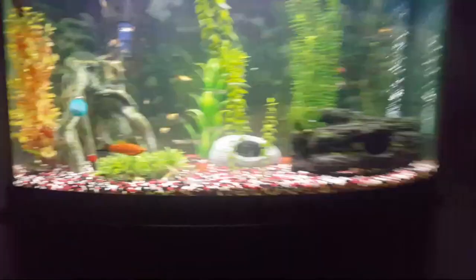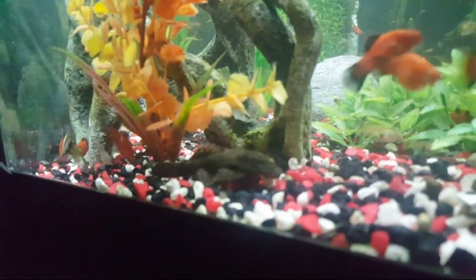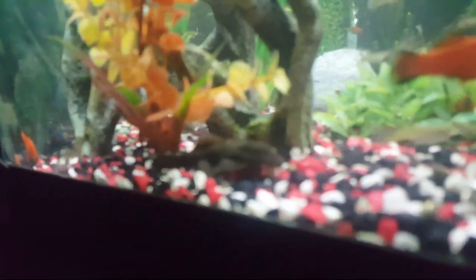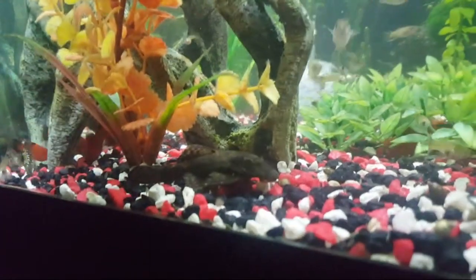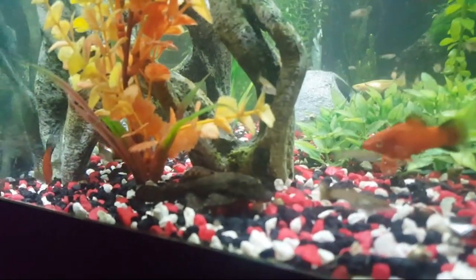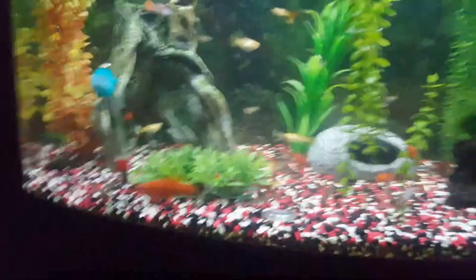I have a Pleco. She was just out here. Oh, she's right here. See, that's my little Pleco girl. She's going to get really big. There she is. It doesn't want to stay focused. It's okay.